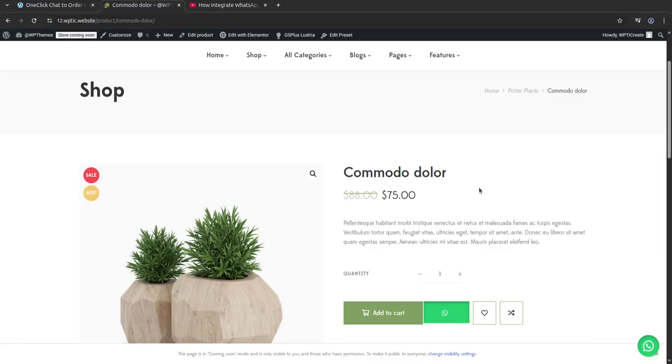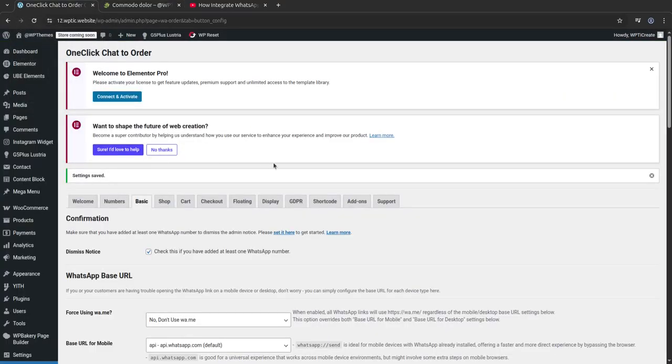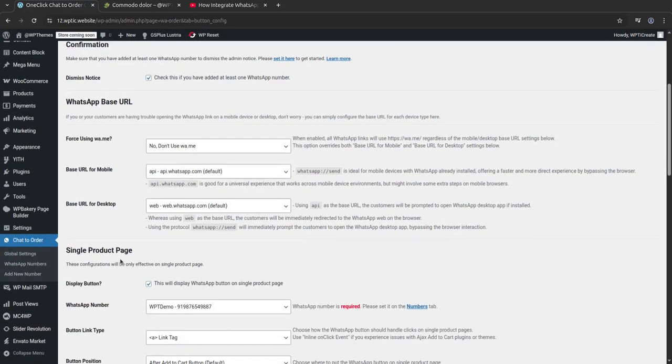Now, how it is going to be configured and how you can do it easily, I'm going to show you. Let us go to the back end of this installation and the plugin. I must show you which plugin is being used for this purpose, and this plugin is going to be absolutely free. You don't need to buy any premium features for all the basic things that I'm showing you in the video.